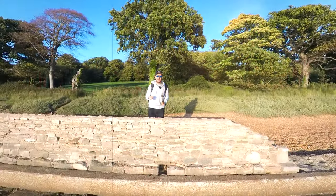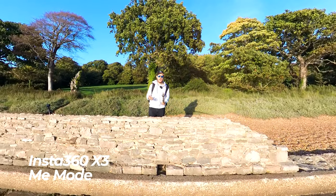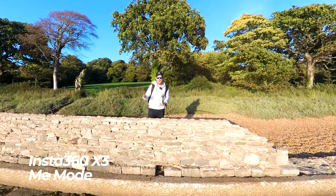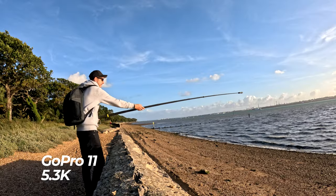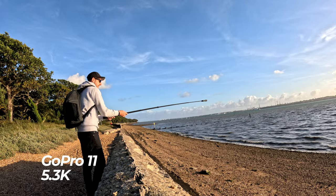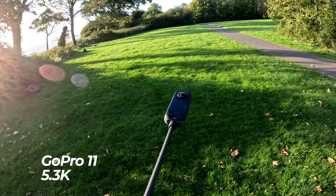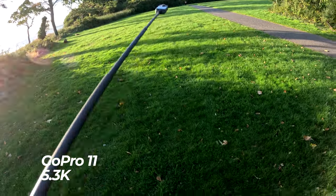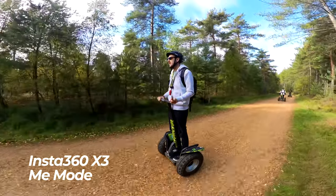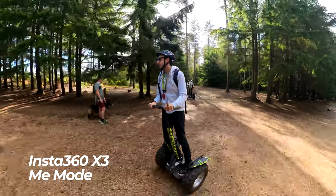But perhaps you're not into reframing in post and you just want it to look good straight out of camera pointing at you. That's okay, because Insta360 now has this new Me Mode. And this, by the way, is the Extended Edition Selfie Stick, which isn't required to use Me Mode. It makes you look really stupid but definitely has a cool effect. What Me Mode is basically doing is taking the bottom part of this camera and the bottom part of this camera and stitching them together right along the lines of the selfie stick — meaning the bottom of the selfie stick gets removed and it looks like someone's following you around with the camera.